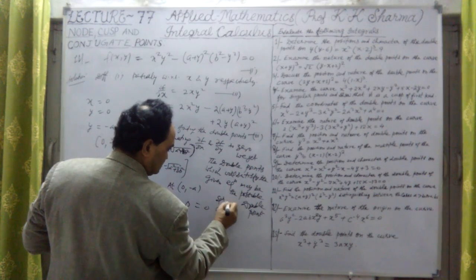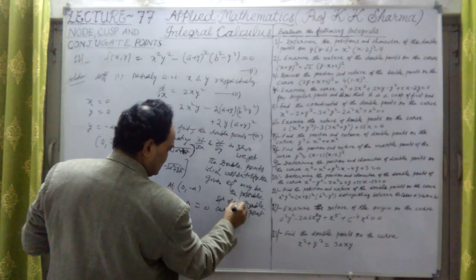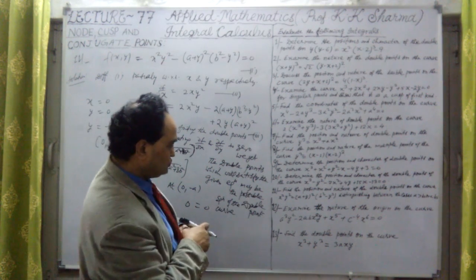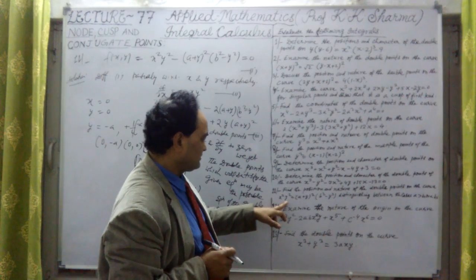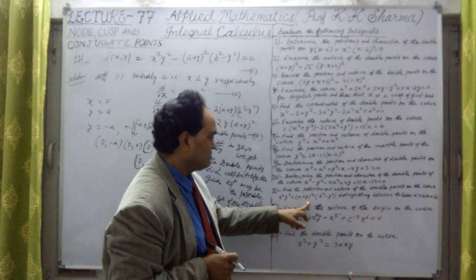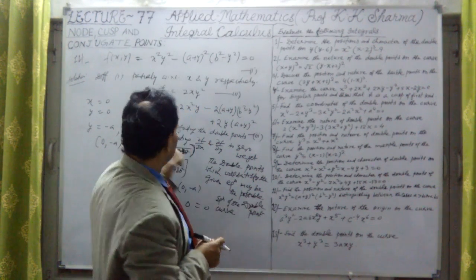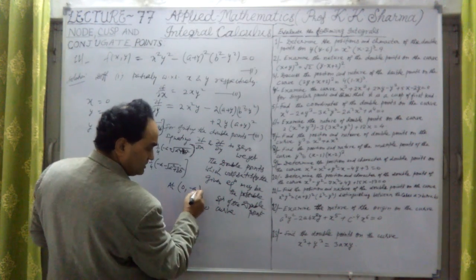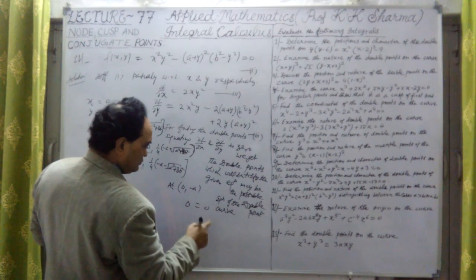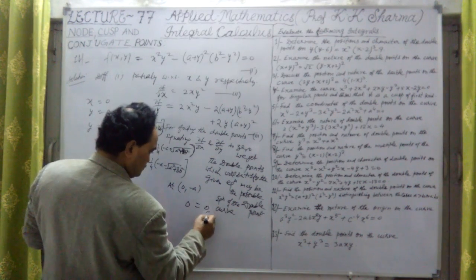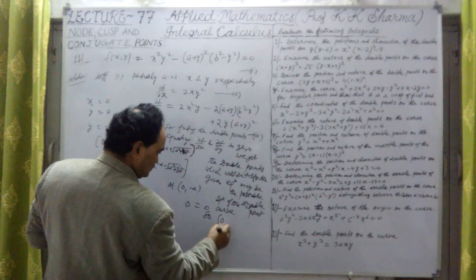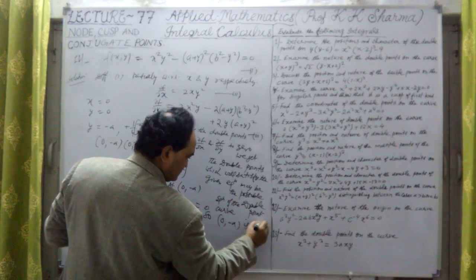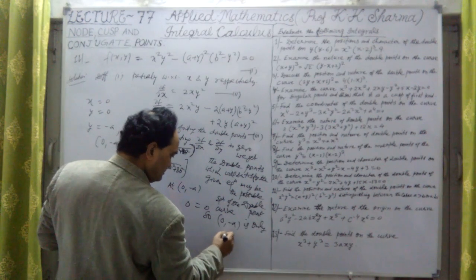The equation of the curve is satisfied. And at 0, 0, the left hand side is 0, but the right hand side will not give us 0. So 0, 0 is not satisfied, and other points are also not satisfying. Only 0, minus a is the possible double point. So 0 and minus a is the only double point.